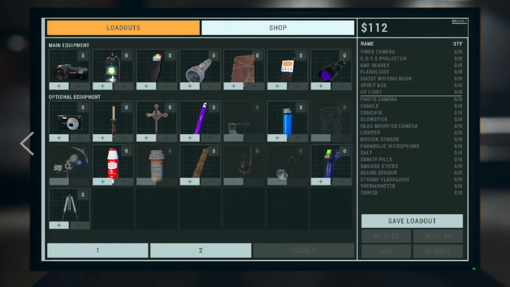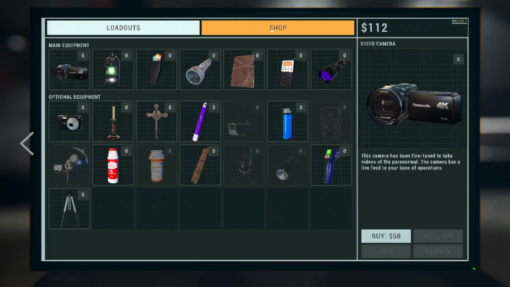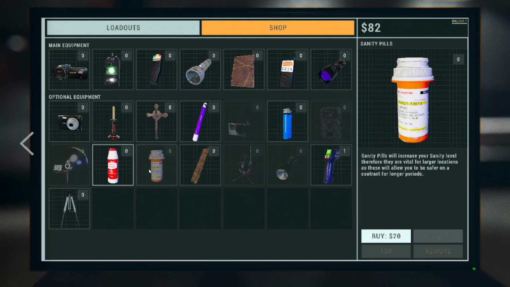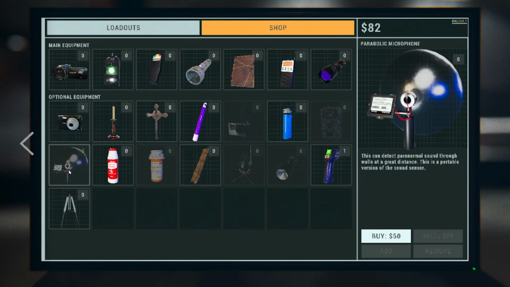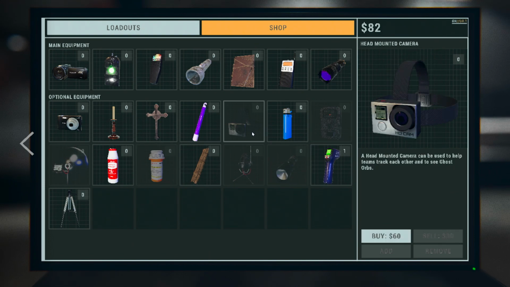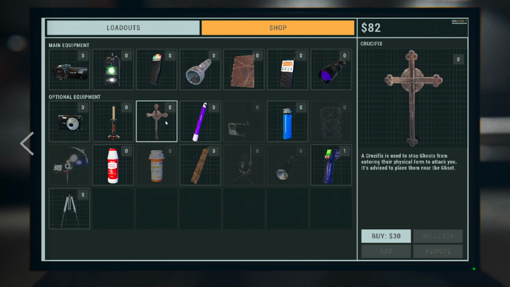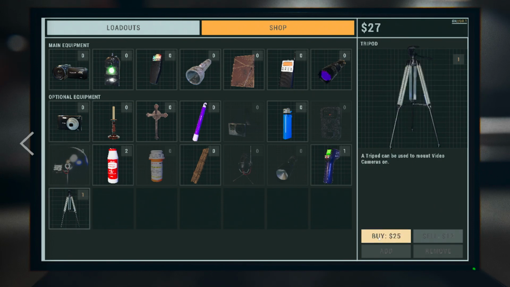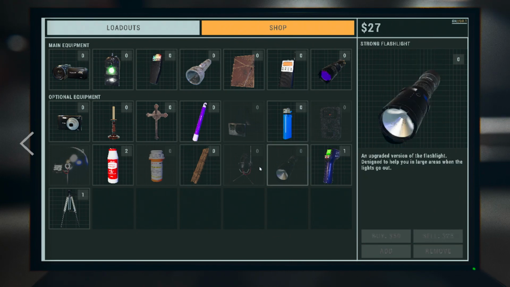Let's see, things we have, thoughts projector. I don't even know how that works. I need to look up how that works. But we need a shop. We need to buy, let's see, one of those. And we don't need sanity pills. There's a smudge stick. Parabolic microphone. That costs a lot of money. And I don't know if it takes away things if you leave it there or not. Salt is toxic to most kinds of ghosts and will reveal their footsteps under UV light. Ooh. Let's get some of that. And yeah, we'll buy a tripod. Alright, cool.